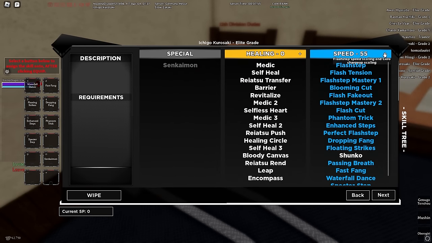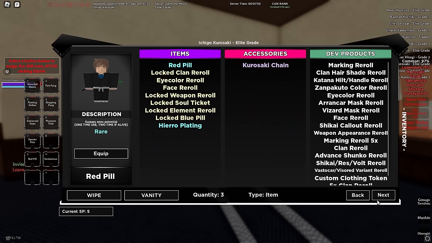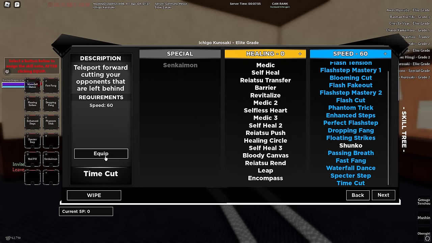But now we can max out our speed build, or we can't. We need a red pill, right? So let's quickly use the red pill. There we go, we got some more stats. Max out our speed, get time cut. Time cut is so important. I think I'm gonna drop it down all by 1.